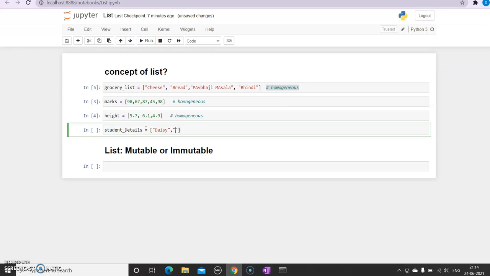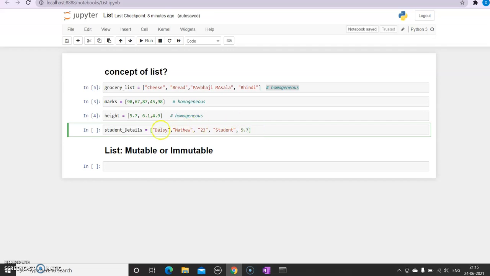Surname of Daisy is Matthew, and then I am going to add another data which is her age. Her age is 23, and then I am going to add another data which says what she's doing. She's a student, right? And let us add her height as well. Her height is equal to 5.7.